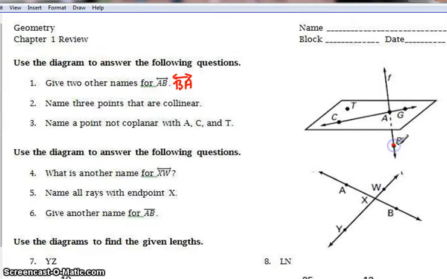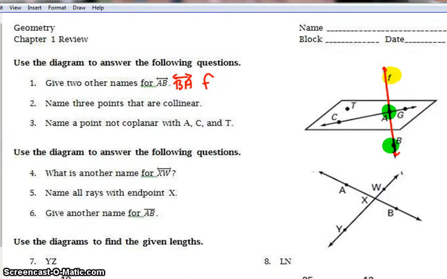So here's point B and here's point A, and this is the line that runs between them. Well, if you notice, point A and point B are the only points on the line. Now, do not get confused because if you see here, there is the letter F. However, there is not a dot associated with it like there was with A and B. And also, F is italicized, so that means that it is a name for that line. So another name for this line AB could be simply F.